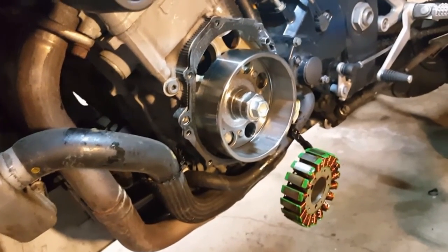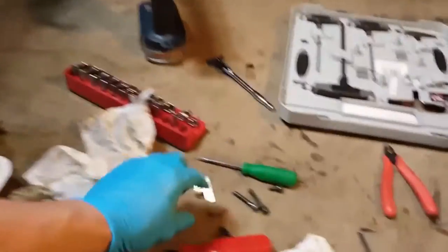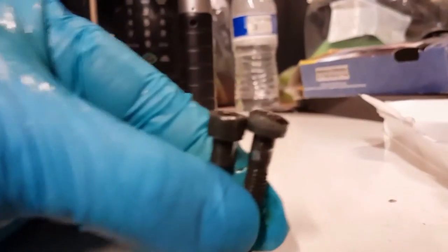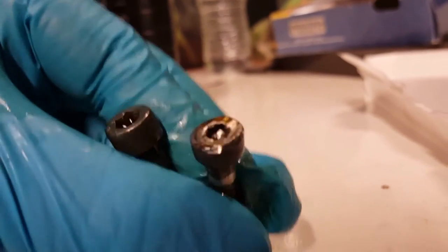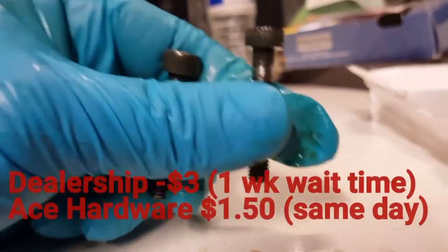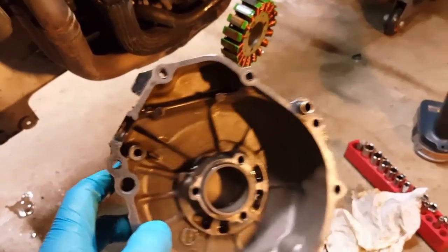I want to show you what you need to do if you experience this problem. I took some pictures that I'll post alongside this video, to give you an idea of how badly the bolt actually got shaved down. There we go — you can see how badly damaged that bolt was and how much it got eaten. There's almost nothing left of the inside of that bolt, so I'm going to have to order a replacement from the dealership — probably cost me like 50 bucks. I also cleaned the inside of the hub to make sure there were no metal shavings remaining.